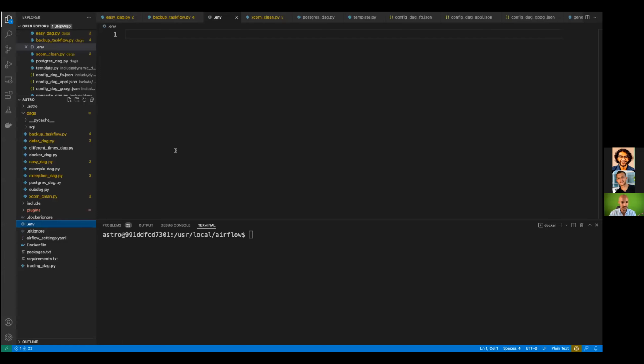Let me show you this. Right there, if we put in this environment file, AIRFLOW__WEBSERVER__INSTANCE_NAME, and say that this is actually the dev instance, and save the file.